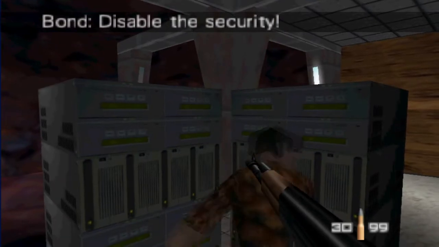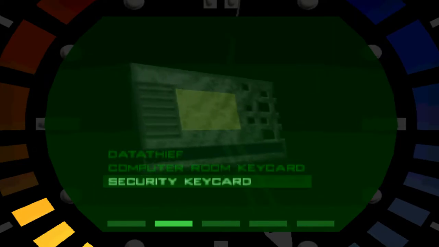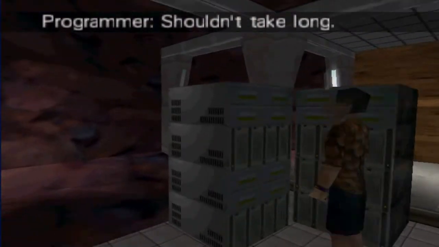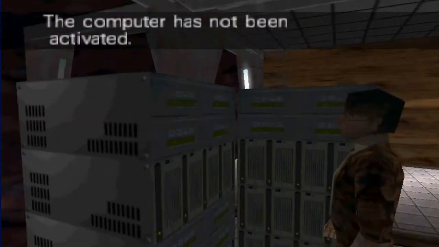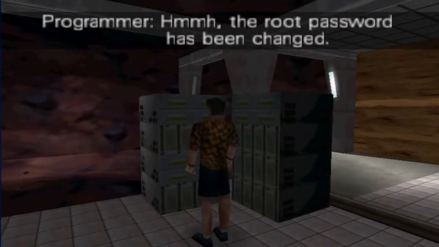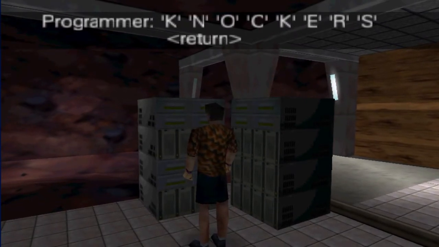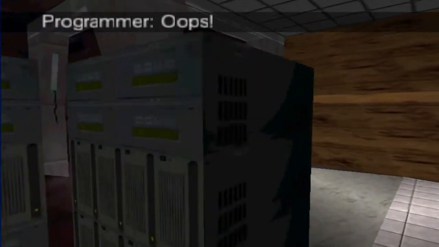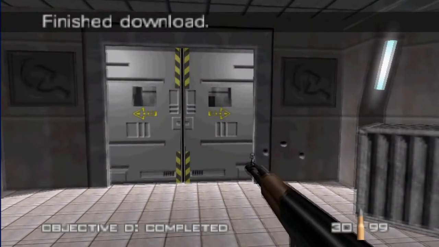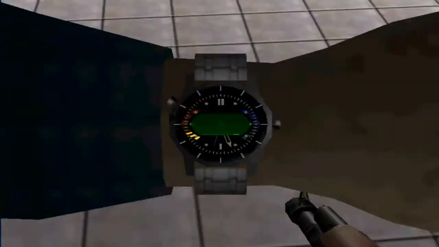I guess this is the computer. Disable the security. I did disable the security. The computer has not been activated. The root password has been changed. Knockers? Downloading data. Okay. Is that it? That is it. Okay, we have downloaded the data from the computer and all the rest of it.